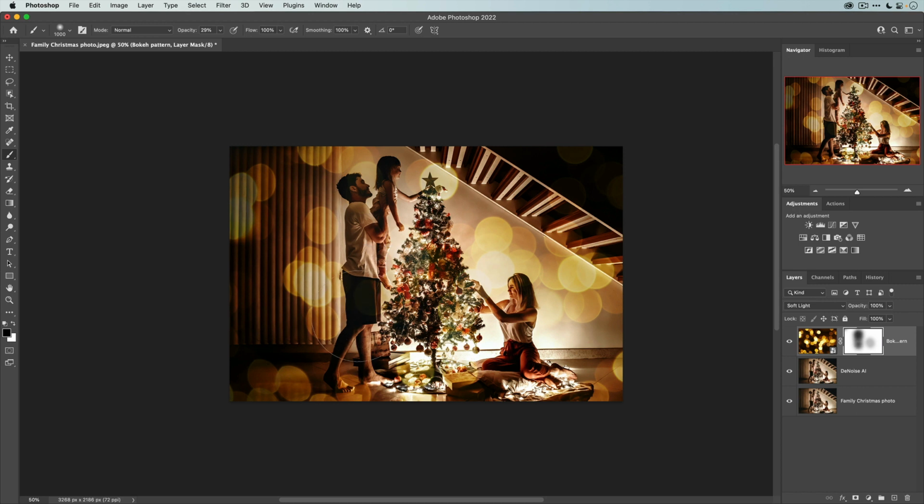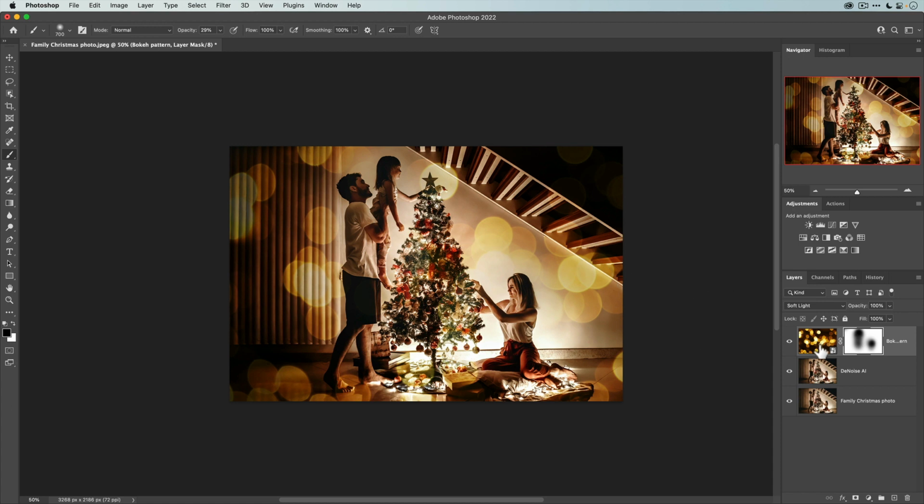Now, I don't mind some of it over the body. That doesn't bother me as much, but I definitely want the faces to be clear. I don't want any of that kind of specular highlight spilling onto the faces. But I love the way it's positioned here, kind of at the top of the tree, and kind of surrounding the little girl and her dad and her mom. So you can see how it just adds a really nice little touch to the photo.